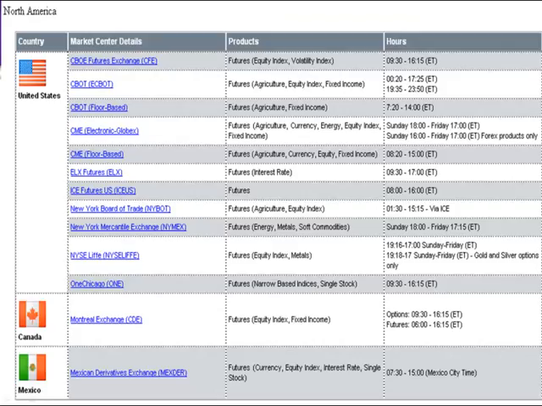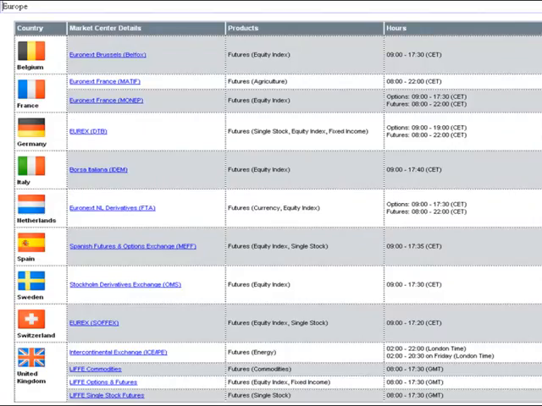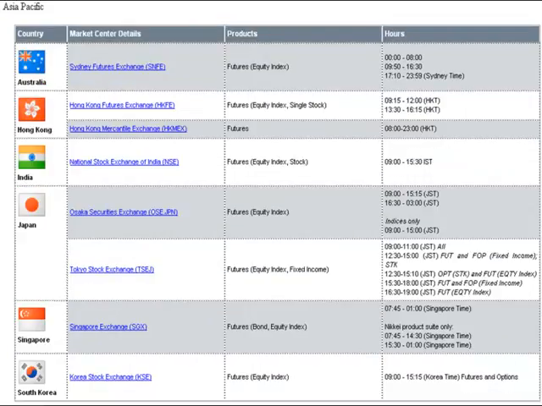So here's an example of some of the exchanges. You've got CBOE futures, CBOT. All these exchanges are here in the U.S., Canada, Mexico. There are additional exchanges all throughout Europe, and there are exchanges in Asia Pacific. Of course, our pattern can be applied to markets all over the world, and we have students from all over the world. So whatever exchange works best for you. There are certain rules on who can and can't trade certain exchanges. Basically, if you can't trade it, your broker's not going to let you trade it.